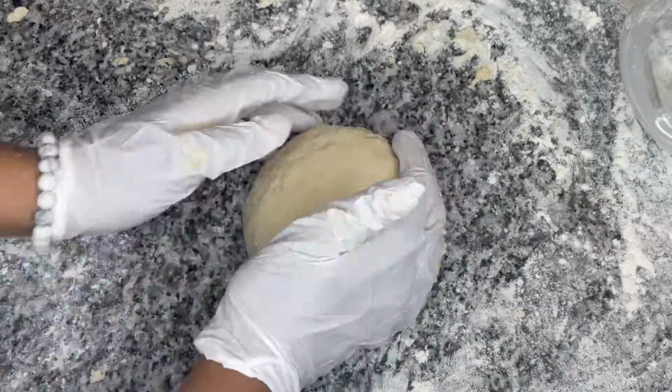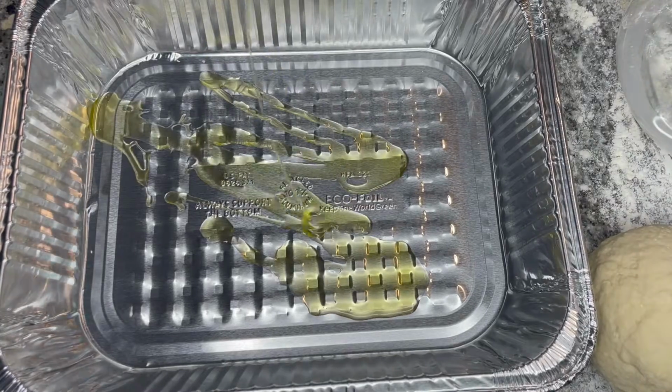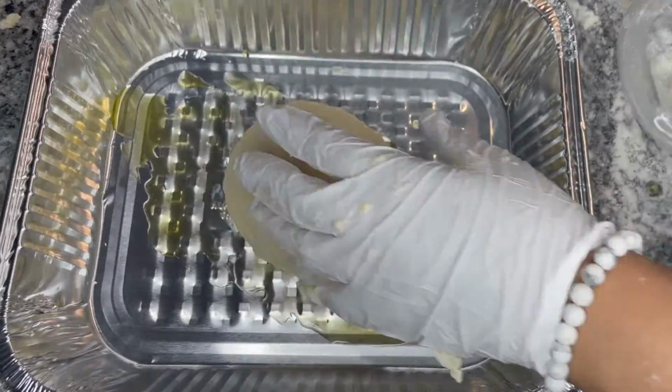And once I thought it was ready, which is when it wasn't sticking to my fingers no more, after a couple times, you want to make sure you slap it to make sure it's right. And if it bounces back up, that means it's ready.